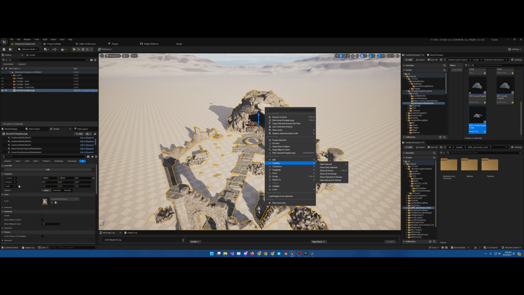Map generated warnings. What warnings? Spatially loaded actor referencing non-spatially loaded actor. We'll worry about that later because I don't know how it's referencing it, but we will figure it out. All right. So, we got a few things that we need to do. Oh, and now I know exactly what it's talking about right here. That's fine. We'll worry about it in the future.